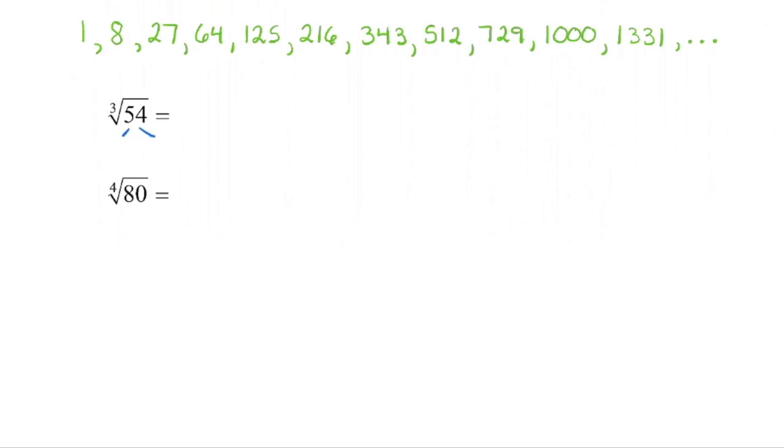So we can split this up into the cube root of 27 times the cube root of, and if we go 54 divided by 27, we're going to get a value of 2. So now when I take the cube root of 27, that is a perfect cube, we're going to put the 3 on top, and then we're going to multiply that by 3 times the cube root of 2. So our simplified value will be 3 times the cube root of 2. And again, you have to make sure you put the index there. The cube root of 2 is a different value than the square root of 2.